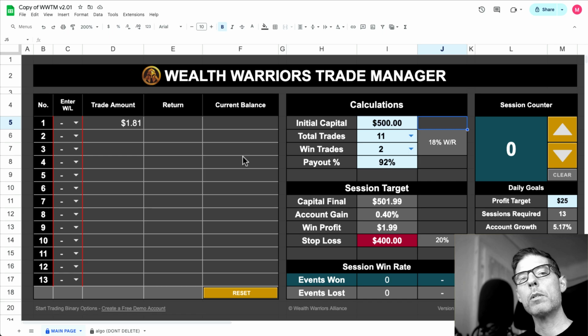The trade manager is going to give us the exact trade amounts that we need to enter. Because remember, we're not that bright. We can't remember all of the trades and all of the trade amounts that we enter into Pocket Option in order to stay profitable. This trade manager is going to figure all of that out for us. We enter in the initial capital, and the initial capital that I have is $500 inside of Pocket Option. I set my settings here that can be risky or conservative.